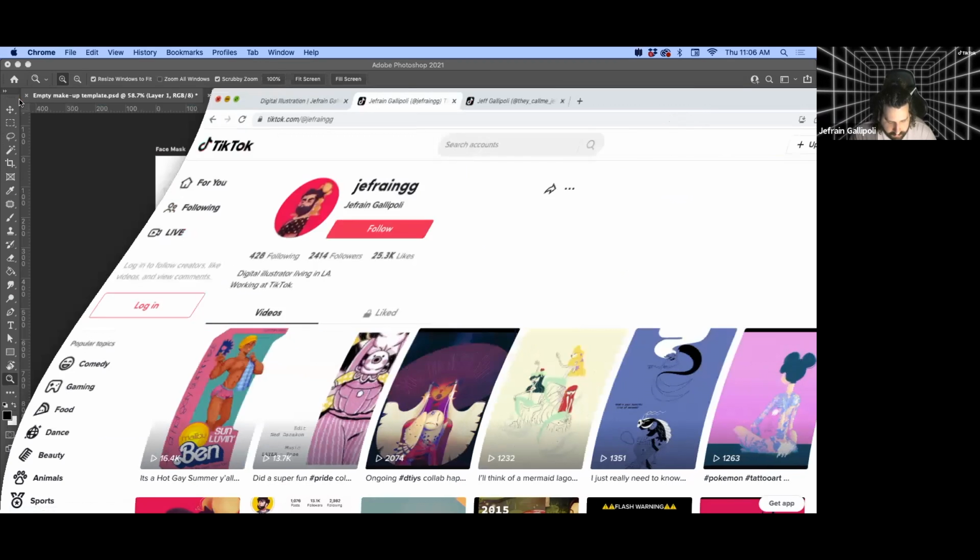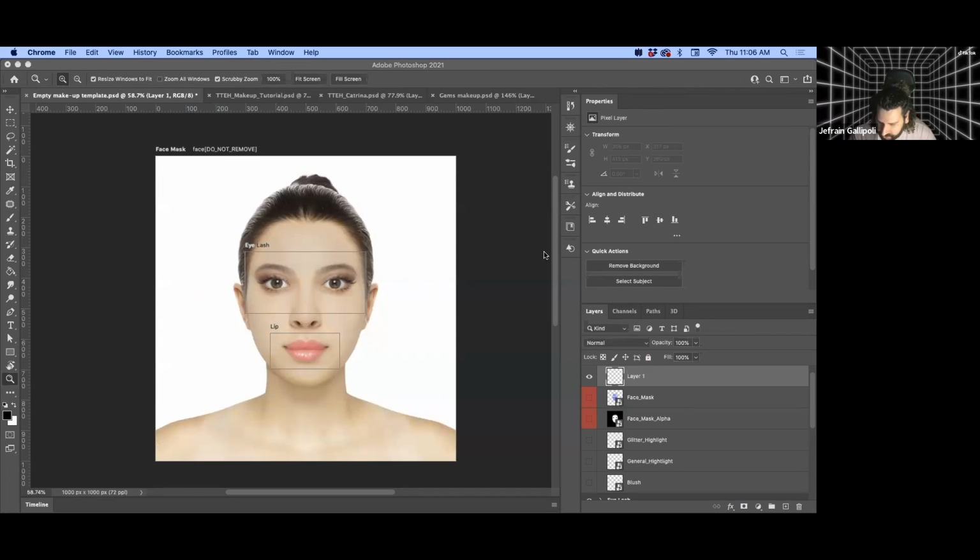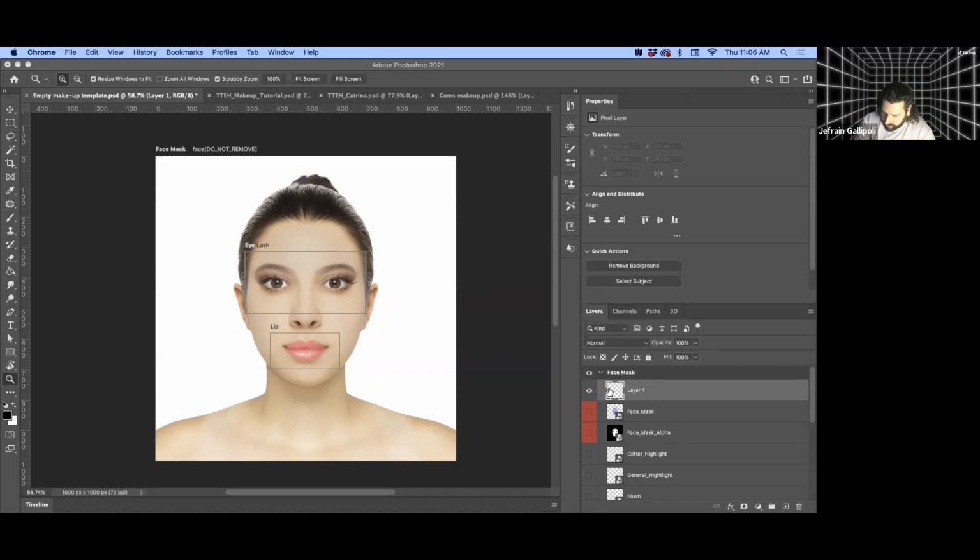Okay, the first thing you're going to do when you're creating a makeup effect on Effect House is go ahead and download your template from the website, and this is pretty much what you're going to see there. This is our template.